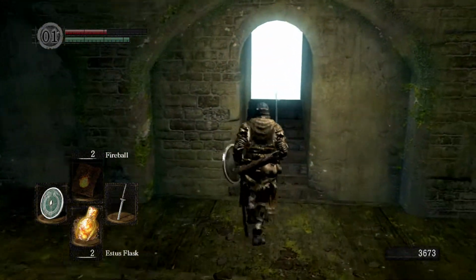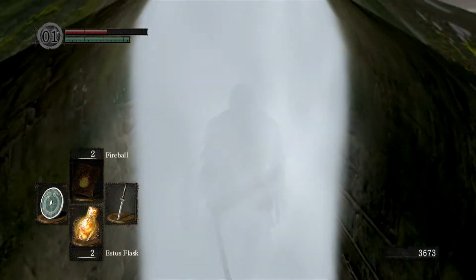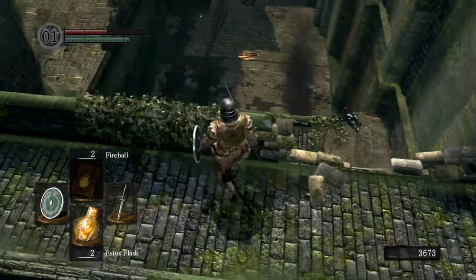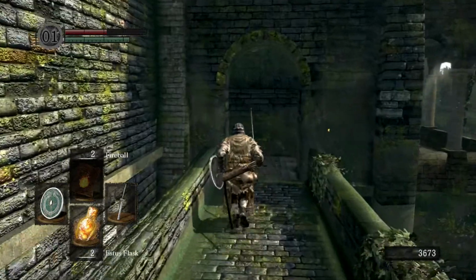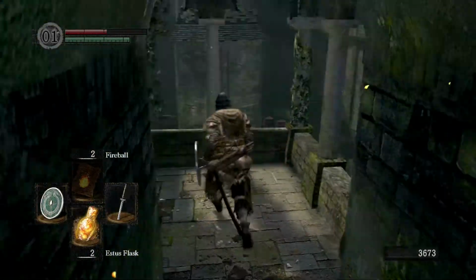So, alright, again, this white light, this is not a boss. Don't freak out. You're not at a boss yet. All it does is open up this pathway above where we just were. Now, once we get here, we can go left or right. We want to go right first.